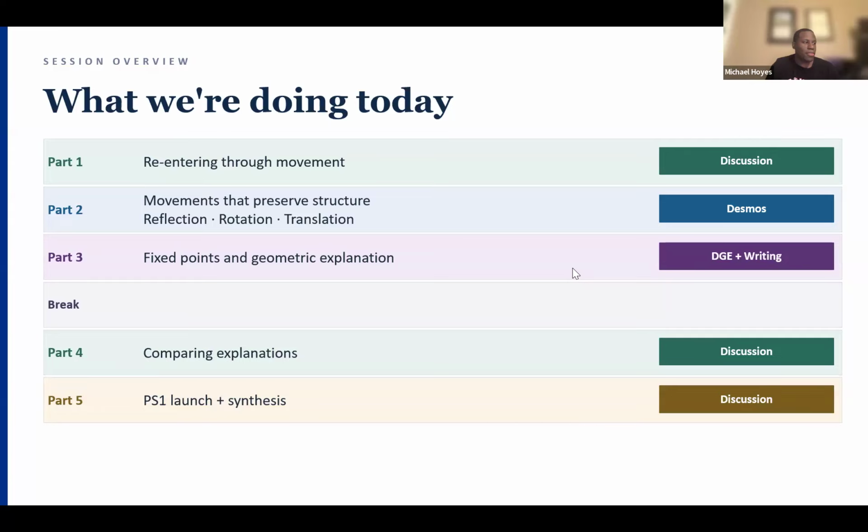And then we'll talk about how things have connected or will connect to problem set one. We'll launch that and I'll send that out via email after class anyway, so you have that. We have a good while for that, a week and a half or so. But I do want to make sure it is explicit how things are going to connect to the questions that are on there, so we know where it's coming from.